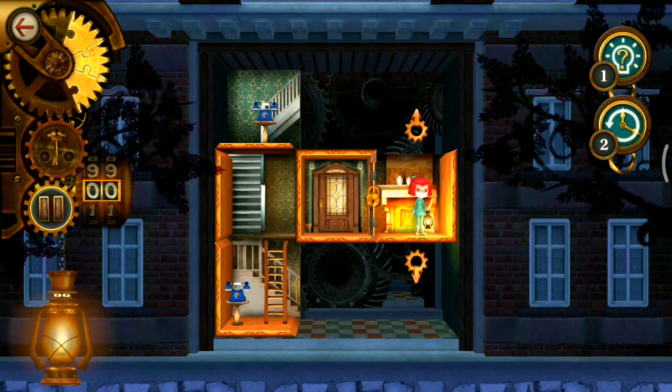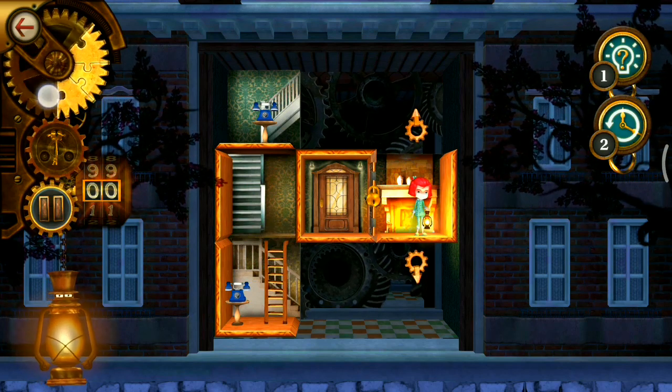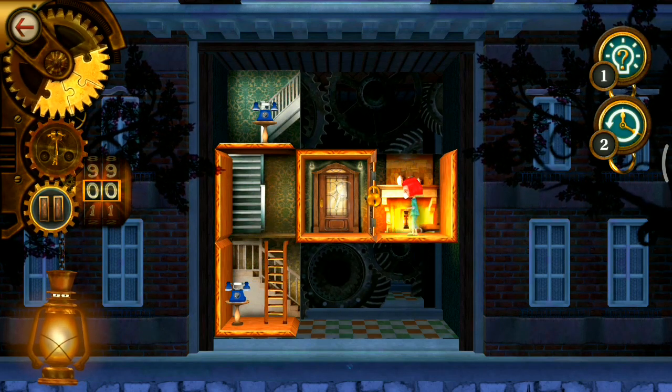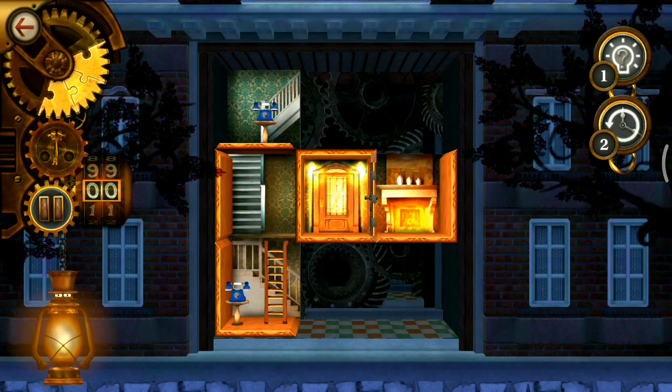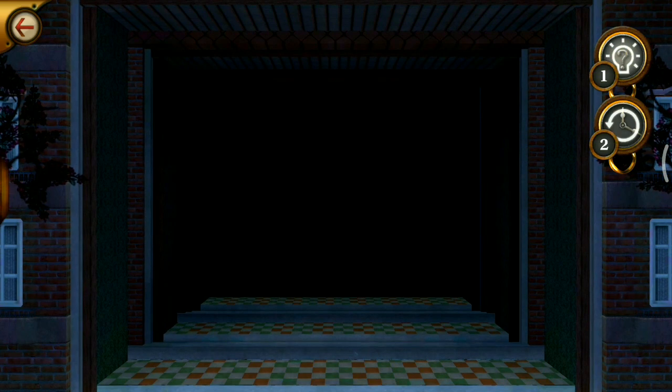These are the 2 moves, and you have 3 gears with you. And get out of there now. You have that key. So you completed this level with 3 gears.